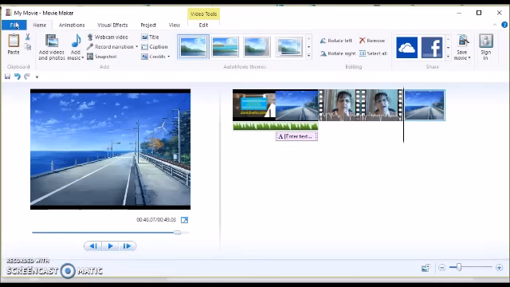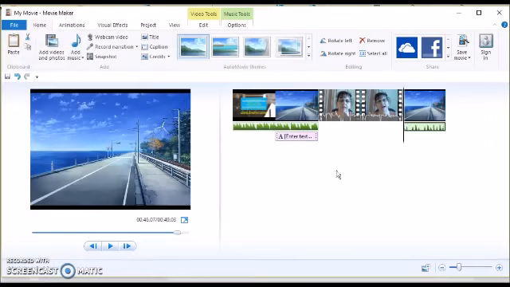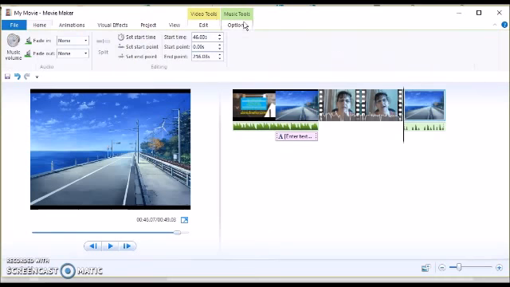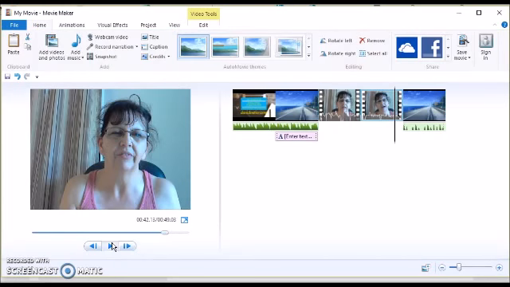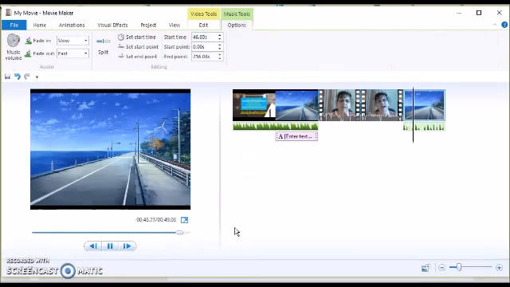So what I can do now is, if I like, I can add music to this one as well. So I'll choose that one. And now I've got a little music clip at the beginning. I've got a little music clip at the end. Let me see. We'll edit this music. We'll go to the Music Tools option, and we'll do a little fade in, and we'll do a little fade out. And we'll leave the music volume where it is. I'm sure it's fine. And so when you get to the end of this, the talking finishes.